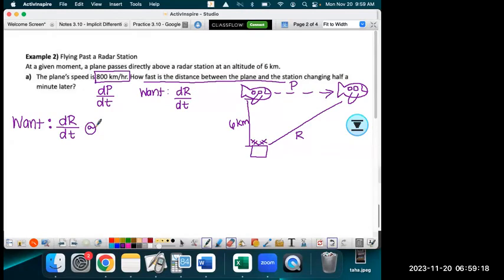Keep in mind, how's our time measured? If you look at the rate that we are given, time is measured in hours. And we are asked about a rate half a minute later. So I am going to just automatically right now, at the very top of my page, convert half a minute into hours. I know that sounds crazy, but let's do it. Go ahead and do that conversion from half a minute to hours and let me know what you got.